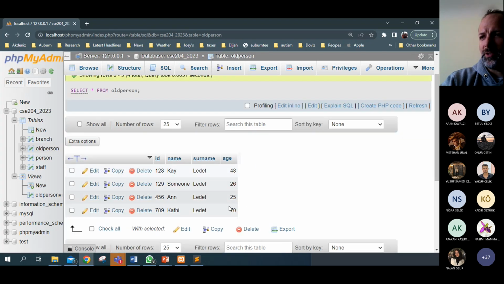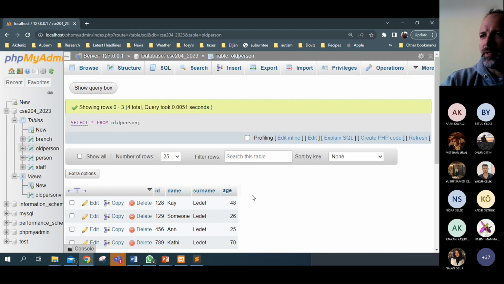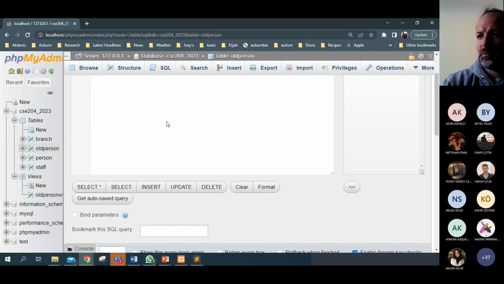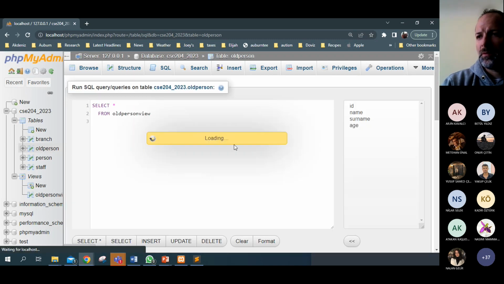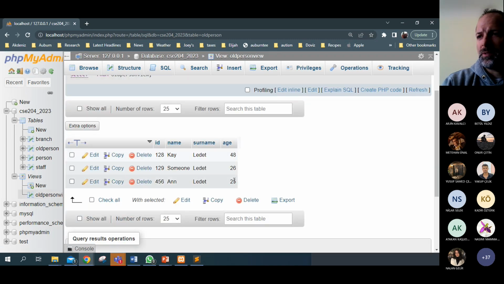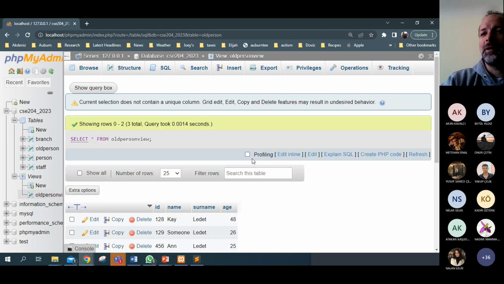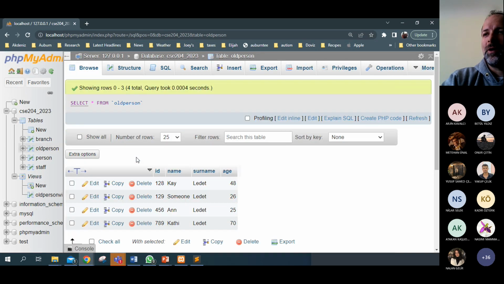We would see this information here. We forgot to add somebody, didn't we? But in the old person view, we would see these. Who do we have? Oh, we added somebody to the old person table. Right, we added this person. We added my mom, right? No, my mom. Who did we add? We added my mom. That's right, we added my mom.